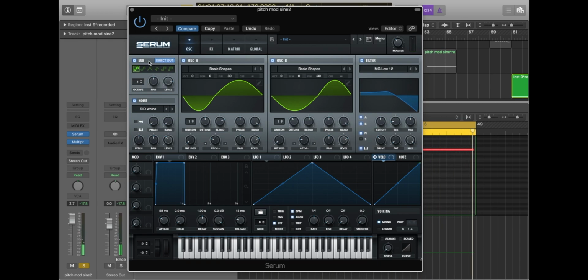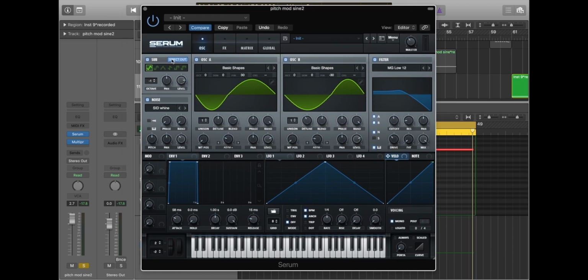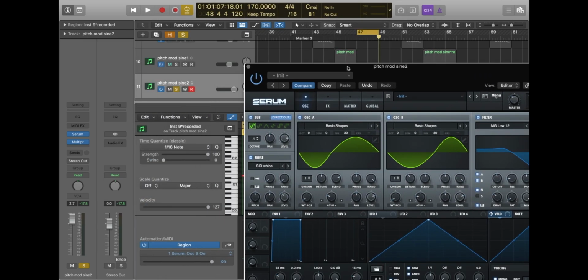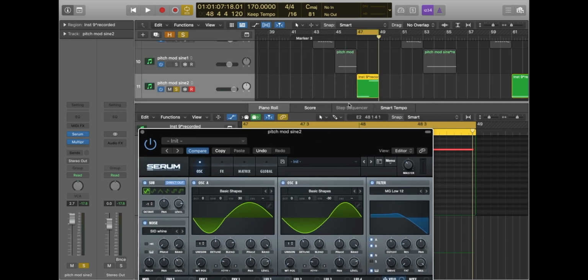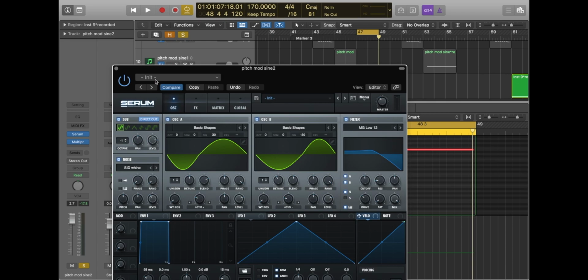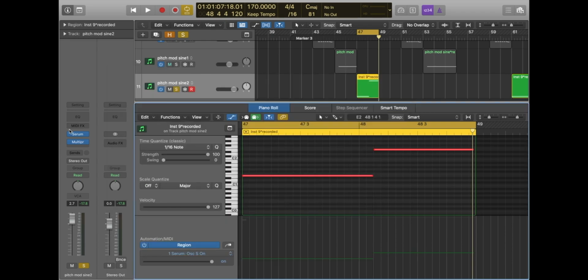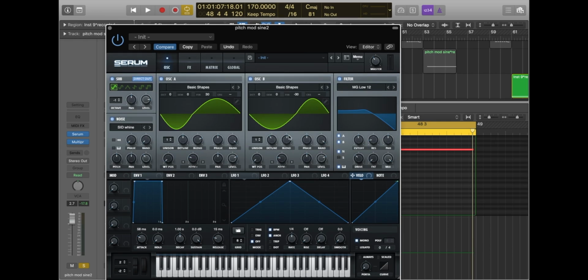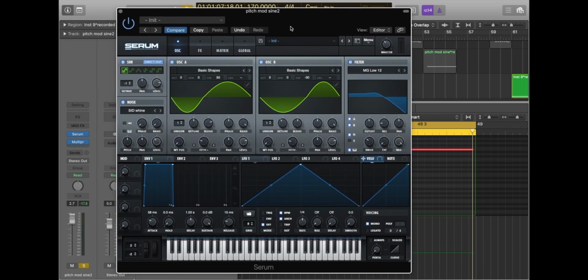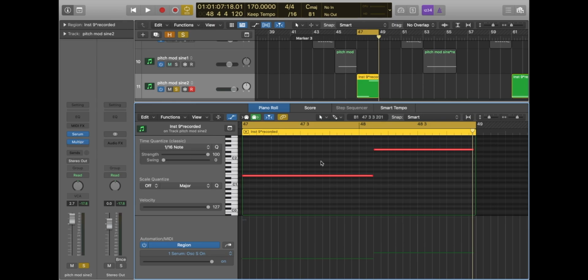There are ways to achieve this not with Serum, and also different ways to do it without using the effects and the direct out. You could simply have another track with Serum and the same MIDI and just a simple sine wave playing the sub, and then you could have effects on your top bass sound, which is also a really common way to do it. But in Serum, you have the opportunity to combine it all together, which can be really powerful.